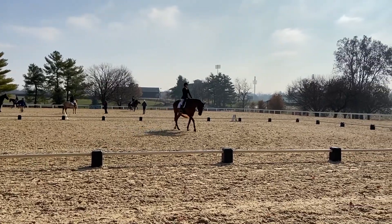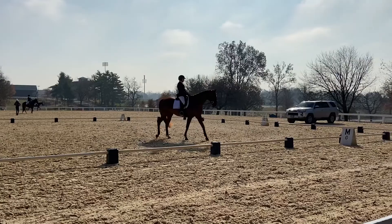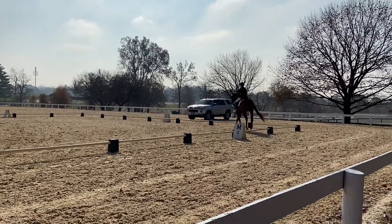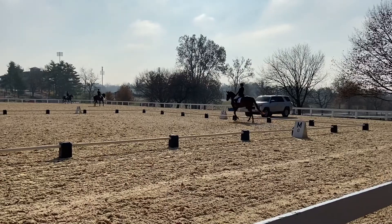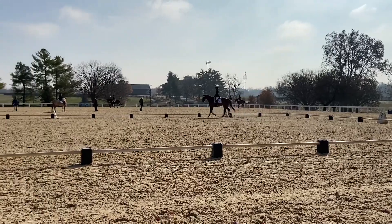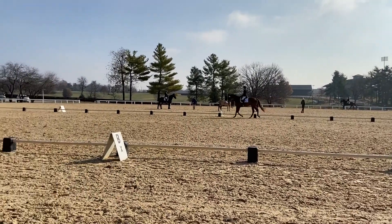This is our free walk and he wasn't really relaxed so he wasn't really stretching — inconsistent. We didn't score that well on it; the judge gave us a five and a half, which is fair. But he waited for our trot transition and was spot on. Really proud of him there. He stayed listening and waiting and didn't do a little jig into the trot like he used to.